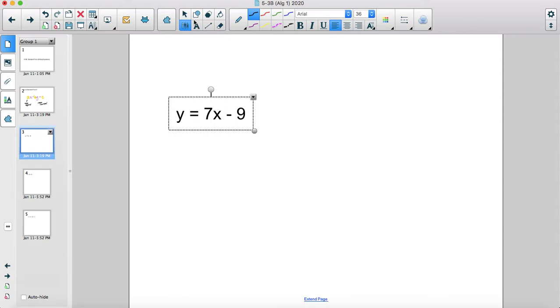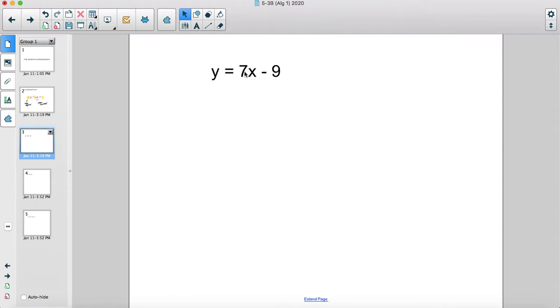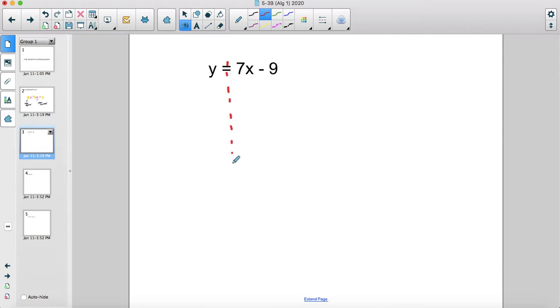So the first one we're seeing is this y equals 7x minus 9. So we're splitting down the middle like we always do. And so in our equation, ax plus by equals c, the x's and the y's need to be on the left side. So right now this 7x is on the right, we need it on the left. So in order to get something to move, we do the opposite of what's there. So since there's no symbol, it's a plus, so we're going to subtract 7x. What we do to one side, we do to the other.